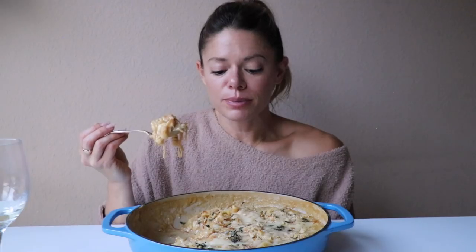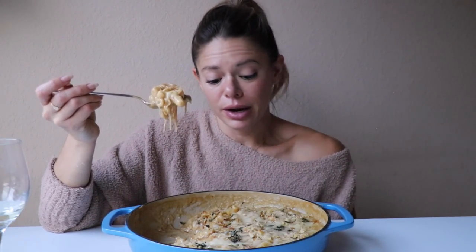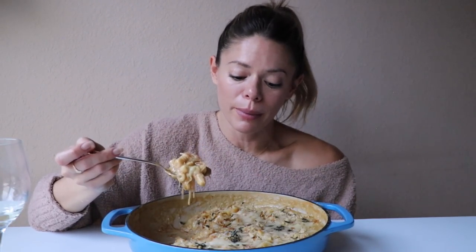Alright guys, this is my last bite. I am feeling pretty good right now. This is so good. So good. It doesn't always come out exactly the way I wanted. This came out better than I expected.